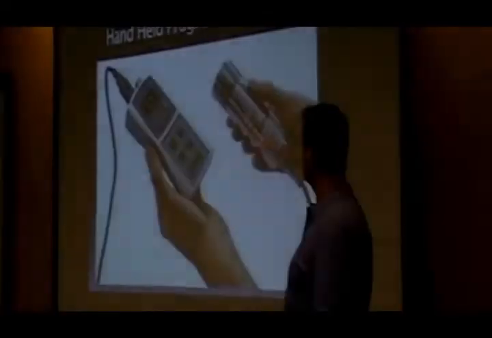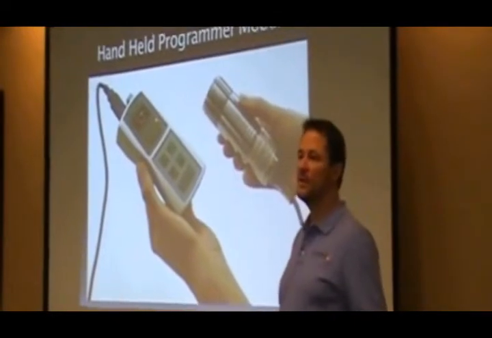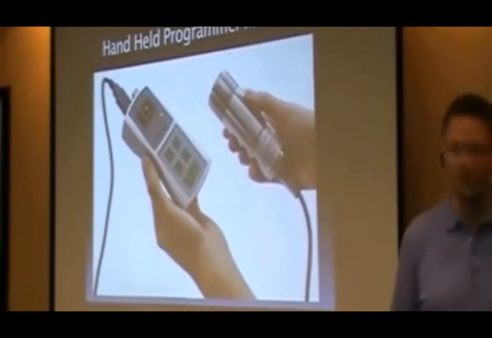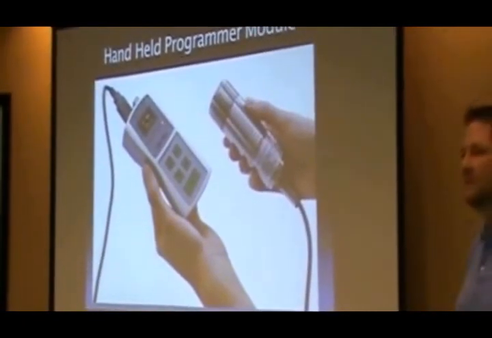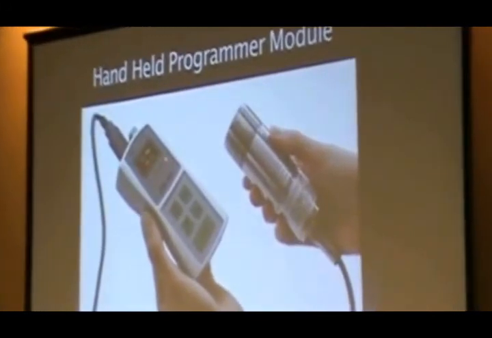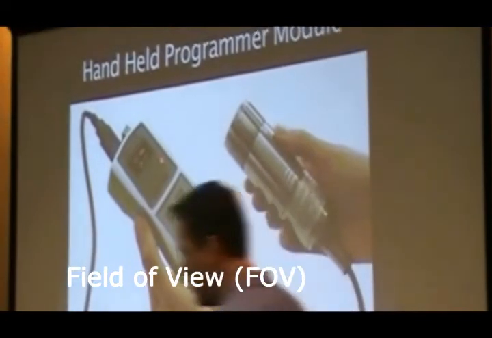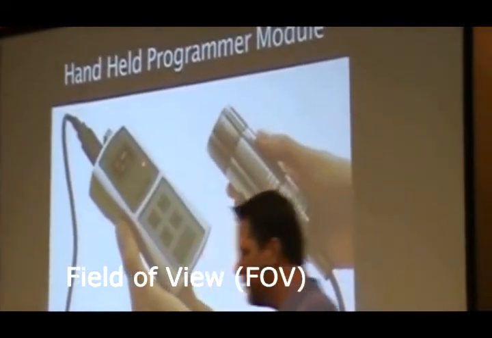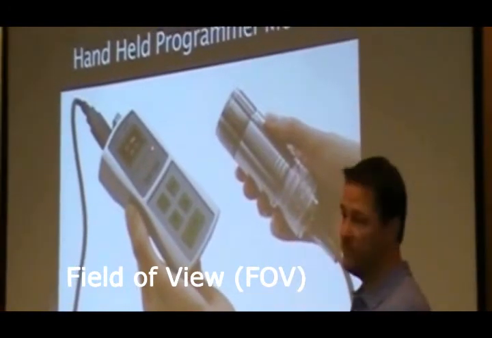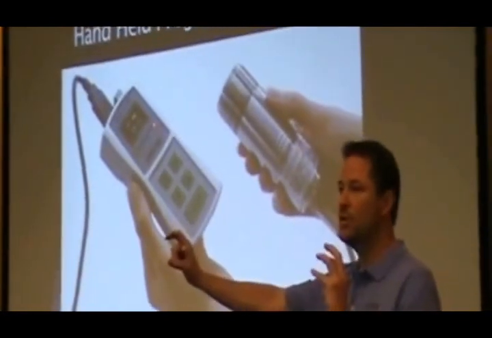You can just plug it into the back of the sensor, and then on the display you can set all the parameter settings. That's for any of the 40 series? Yes. And the field of view generally for the low temperature version, the 8 to 14 microns, are about 50 to 1: 50 inches for one inch target. The higher temperature versions are 100 to 1 or greater in terms of the distance to spot size ratio.